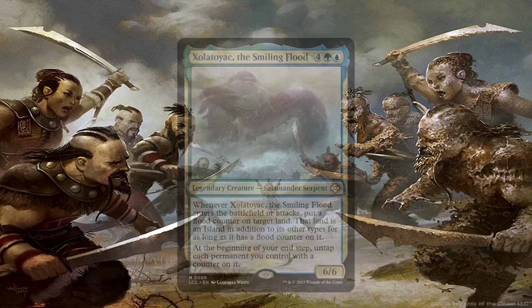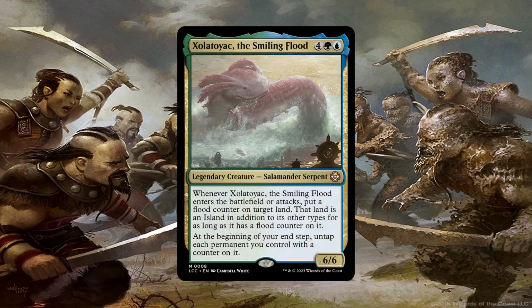Shalai the Smiling Flood can also help in that respect since it has a similar trigger to Omo, only that it turns those lands into Islands in addition to their other types. As a bonus, it also untaps each permanent we control with a counter on it, which is insane in this deck. It's essentially a 6-mana 6/6 Seedborn Muse that helps fix colors.